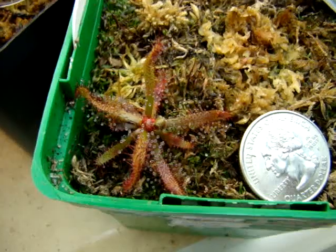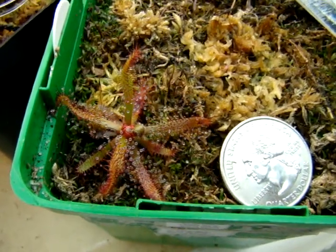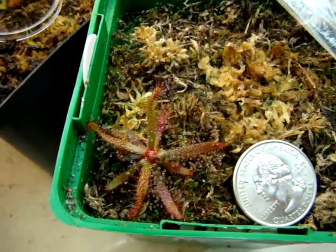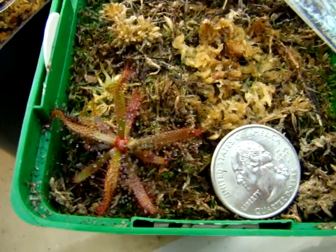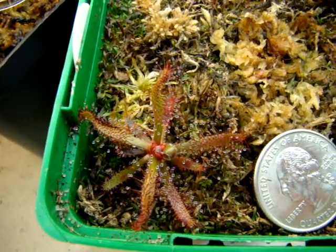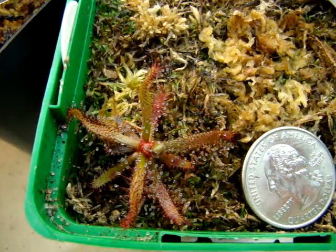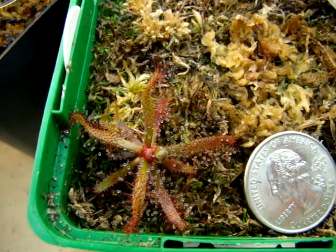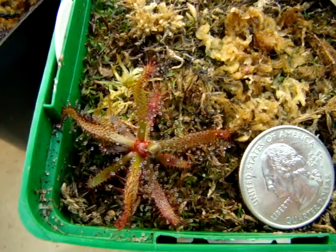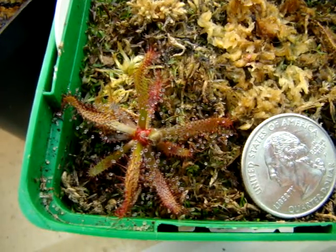But I don't have time to do that, so my plants pretty much have to survive or die if they're not going to handle my conditions. But if you can provide cooler temperatures and higher humidity, by all means take a shot at the species. It's easily propagated from leaf cuttings and root cuttings, and the flowers are self-fertile but require cross-pollination for a reasonable seed set, since self-pollination doesn't produce many seeds even if aided.